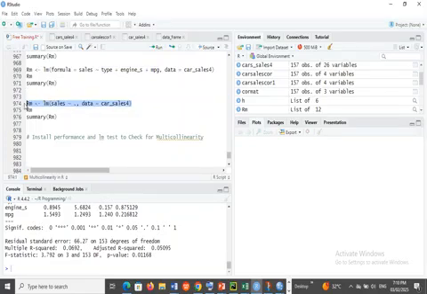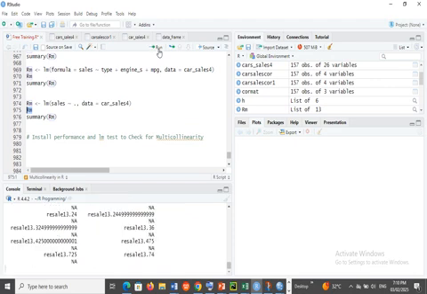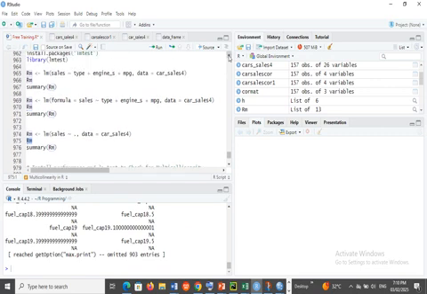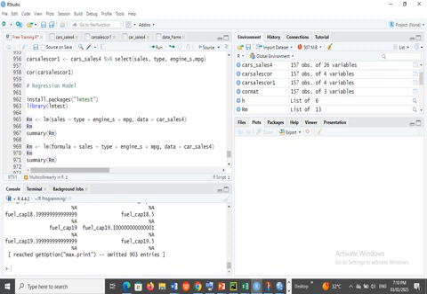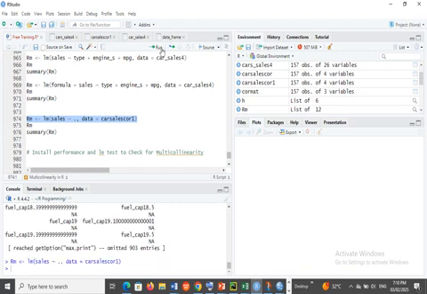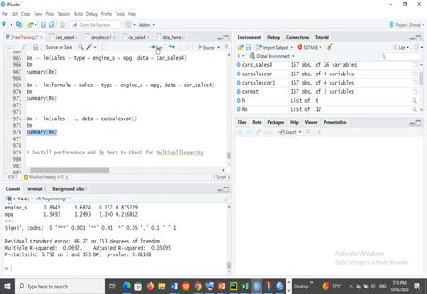I run this line of code, and that gives me that alternative.